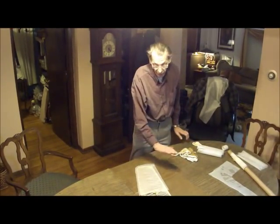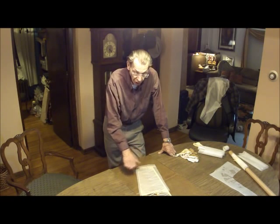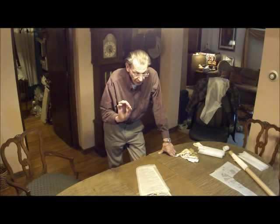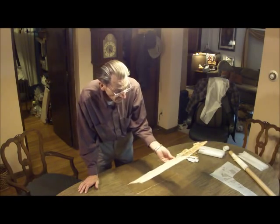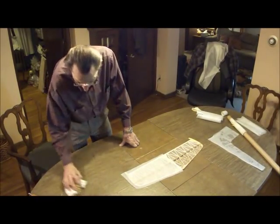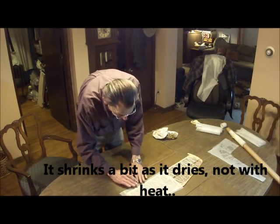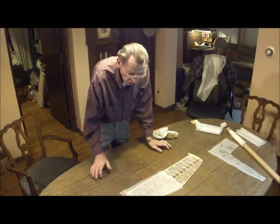You can always take this side and coat it with another coat of urethane or Future floor polish, for example, and make this side shiny also - and it'll be done later. When you say Future, you're talking about Future floor polish? That's Johnson Future floor polish - that makes a nice shiny surface, but you want to put that on last. So right now you haven't done anything to the silk after peeling it off the glass other than get it damp - just dampened it so it relaxed. All you need to do is tack it around the edges and make sure it's all smooth, because it will shrink slightly. That's a good thing - it'll pull a little bit. On a structure like this, it won't pull so much that it's going to distort the framework.